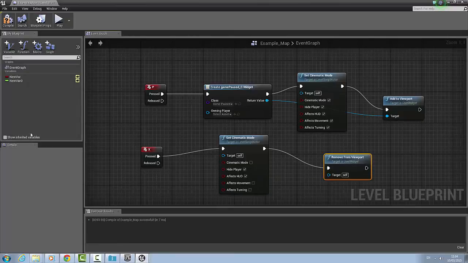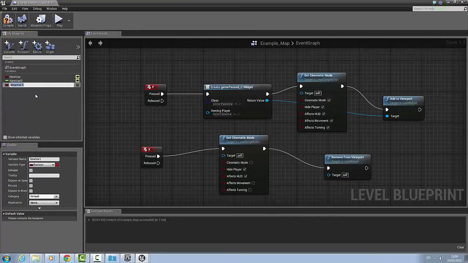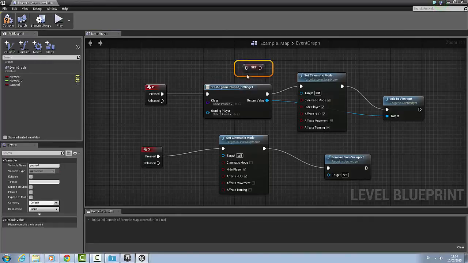And then we have to create variables. So you just right click on them, and then you have new variable. You're gonna choose boolean, and we're gonna call it Paused. We're gonna drag from it, and we're gonna connect the widget blueprint and set cinematic mode.